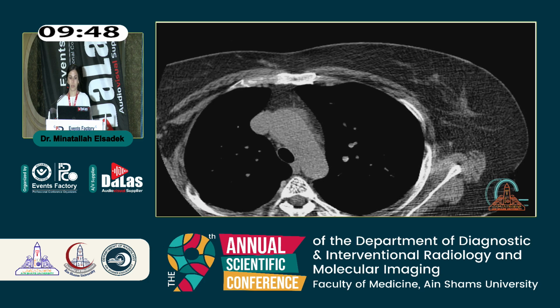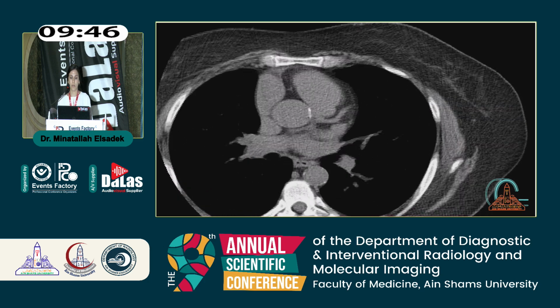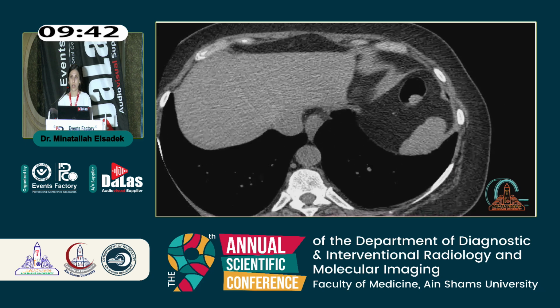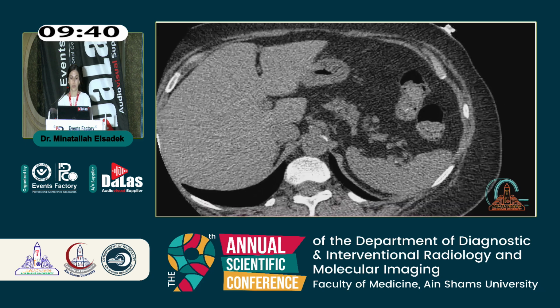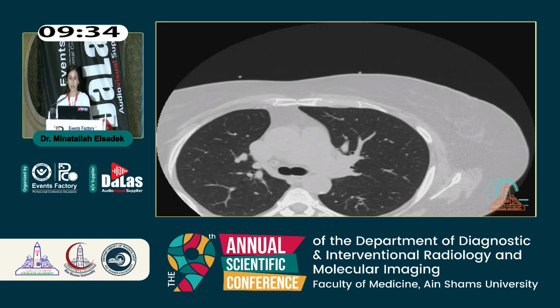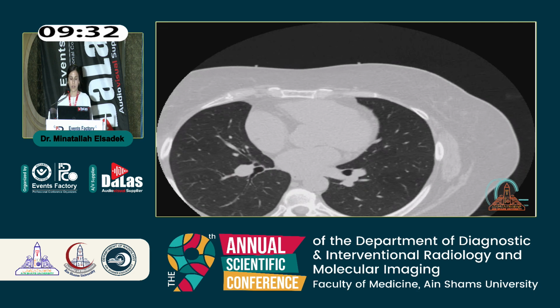Now this is the pre-contrast phase, which is used to calculate the calcium score and measure the risk of coronary artery disease. We also use this phase to check for any extracardiac abnormalities or pericardial thickening, which is not present here. We should also check the lung window for any extravascular abnormalities, and here we can see non-specific atelectatic bands.